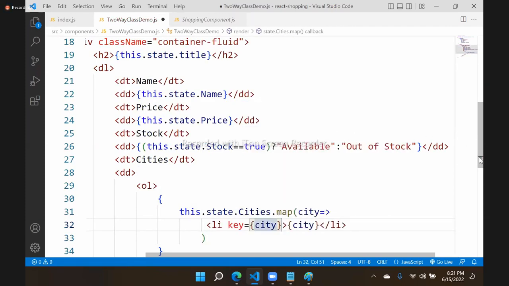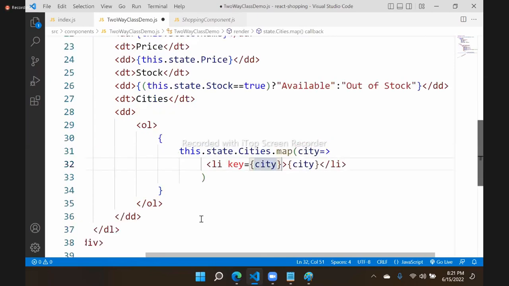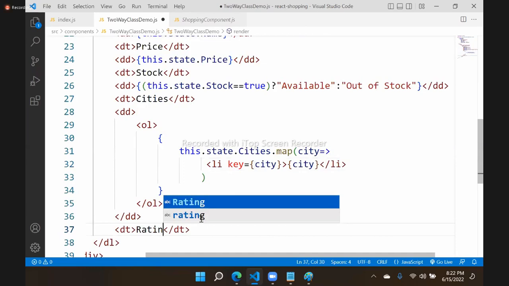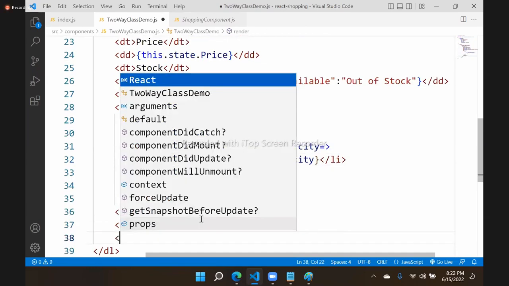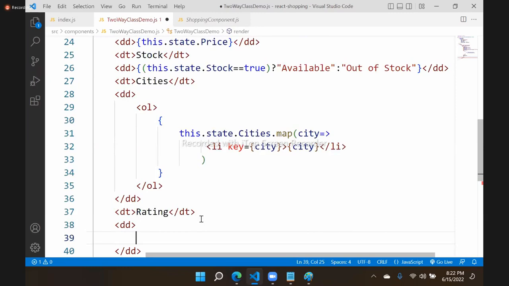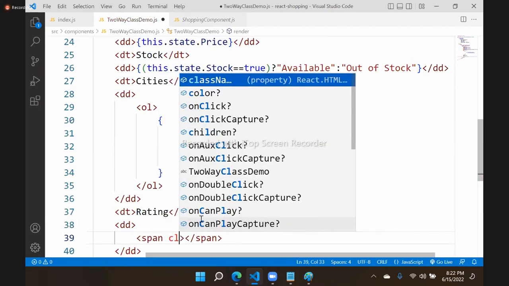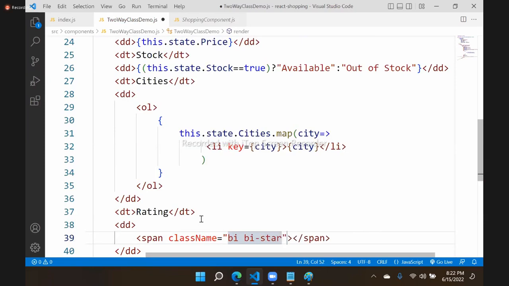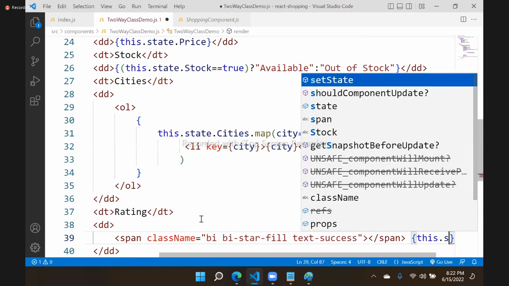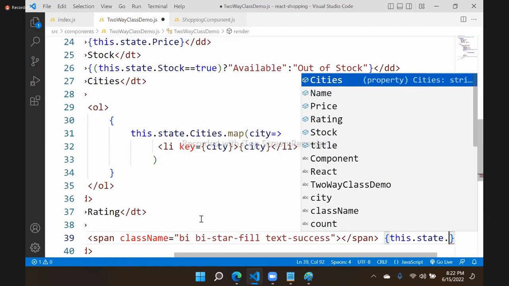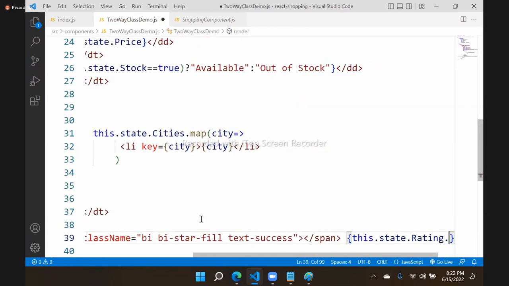And rating, we have to print the rating. So data term, another is rating. So here data definition, here we will put a span, class name, bi star fill, and text success. And here I will put this dot state dot rating, rating is the object, dot rate.